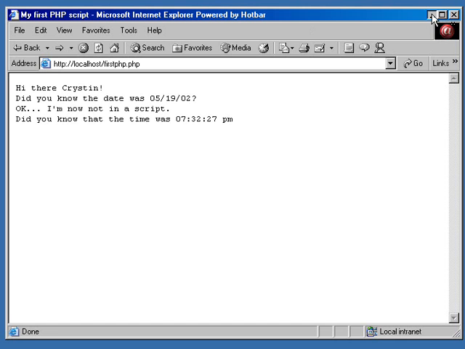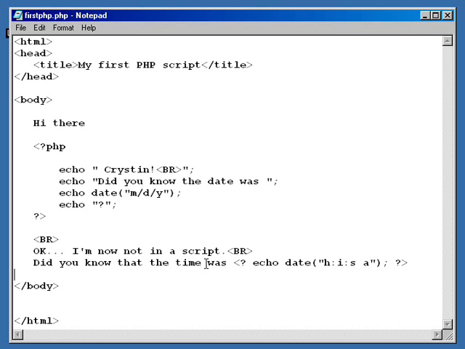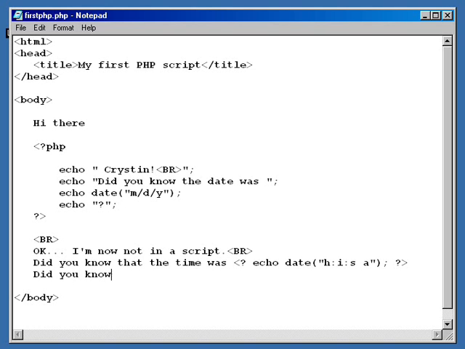All right. Now, there are a bunch of different functions out there that are very useful. One more that I want to go ahead and show you real quick is, what if you wanted to get somebody's IP address that actually requested a page from your server? I could come in here and say, did you know that your IP address was, space? And again, what am I going to need to do? Pop back into PHP.